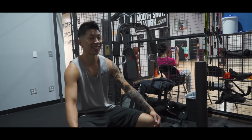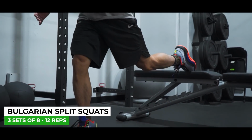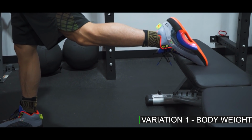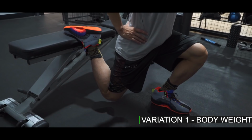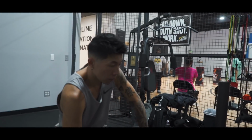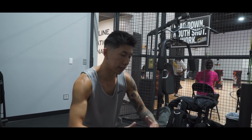The next set of exercises that we're gonna do are different variations of the Bulgarian split squat. So the first variation, we're just going to do it on a regular surface with body weight. All right, Nelly, that was a good job with the Bulgarian split squat. So how did it feel with that? I definitely felt a lot more on the quads when we tucked in the leg in more.